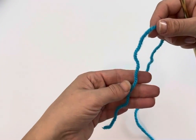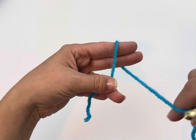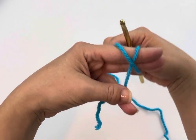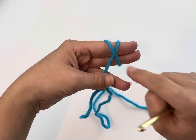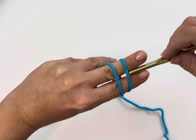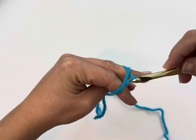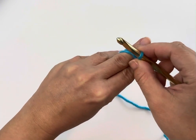To work a magic ring to start circular crochet, you're going to hold the tail in your fingers and then wrap the yarn around your fingers like so. So I've created an X on the inside of my hand and 2 lines on the outside. My hook goes underneath the strand that's to the right, and I'm going to grab onto the strand that's to my left and twist it around.